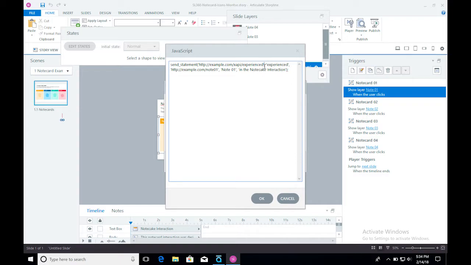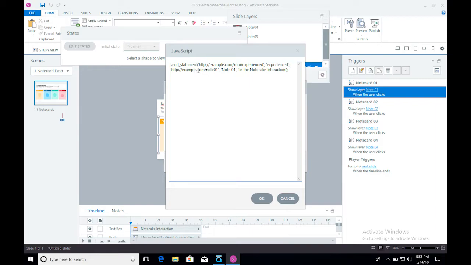The next piece, and these are all separated by a comma until you get to the end, and they're all in quotes, is the verb. So you want to go to ADL's verb site and look up verbs that you can use. For this instance, we're using experienced. All the verbs are past tense, and you have to use the verbs that are given to you, or else you're going to have to do a little tiny bit of coding to add in your own verbs. So for this example, we're just going to use one that exists. So we'll use experienced, and you can see it's in quotes and has a comma.